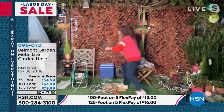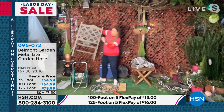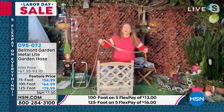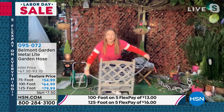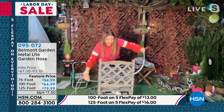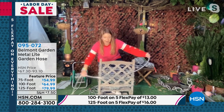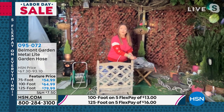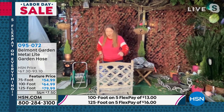And I want to show you how even with barbed wire, rusty nails, rose bushes, this hose can take what you throw at it. So even by putting it over barbed wire like this, simulating rough stuff in the yard and the garden, it doesn't matter because it's lightweight, it's strong, it still works even after the barbed wire.